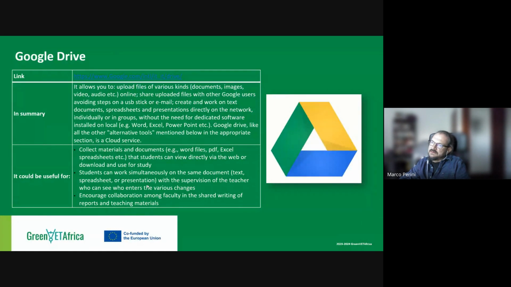Another example could be students can work simultaneously on the same document with the supervision of the teacher, who can see who enters the various changes.